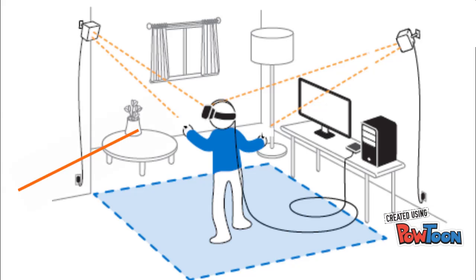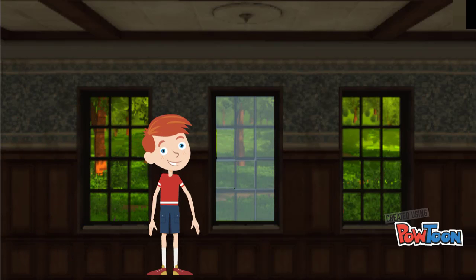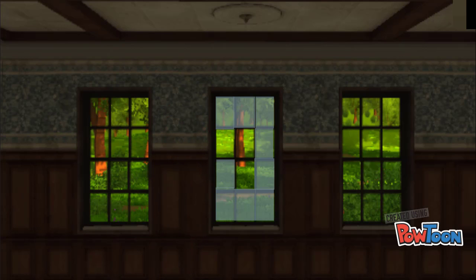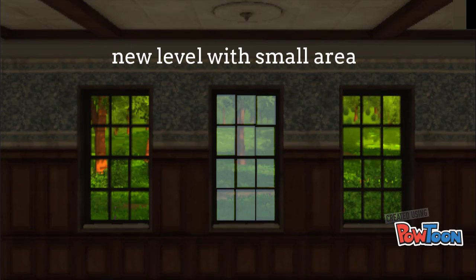The patient wears the VR headset to visualize an imaginary environment which contains the exercise he should perform to accomplish the session. The first level in the game requires the patient to wipe out the dirty areas from the window by moving his hand above the window in any pattern. Now, another problem may appear. The patient is not able to reach the top and the bottom of the window. So, the therapist will change the game level where the patient is required to wipe out a small area.